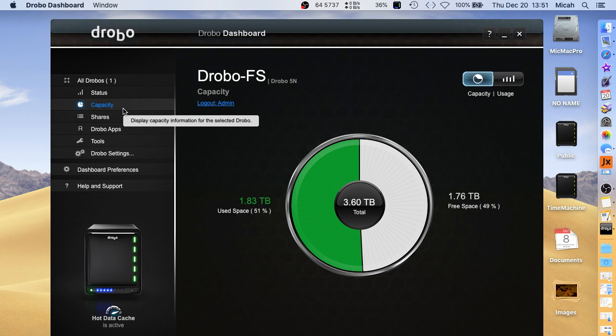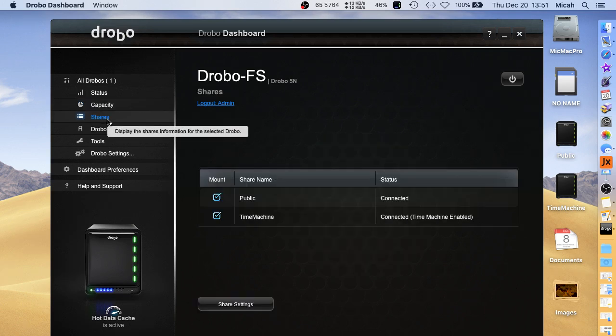So for performance, if you're doing video editing, photo editing, it's actually better to have desktop drives. And because you have dual disk redundancy, you don't have to worry about those desktop drives not lasting as long, because if one fails, you just pop a new one in, and they're fairly cheap these days, especially for the 1 terabytes.